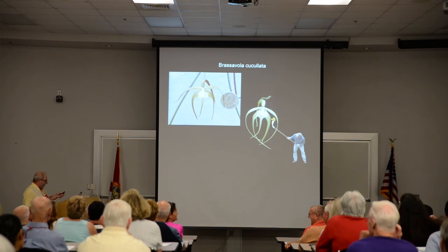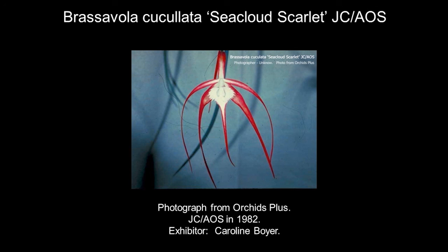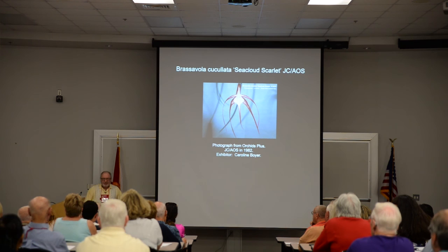Okay, here's an interesting one. This is from Orchids Plus. JC, this was awarded back in 1982. Look how red it is. And there's been another red one awarded in the early 1992. It was grown by John Dunkelberger. Some of you may know he's an AOS judge and grower up in Pennsylvania.